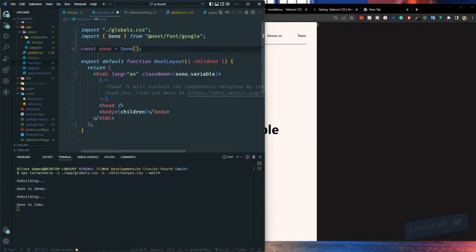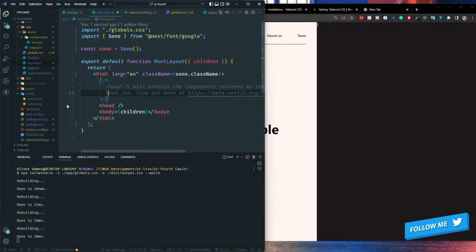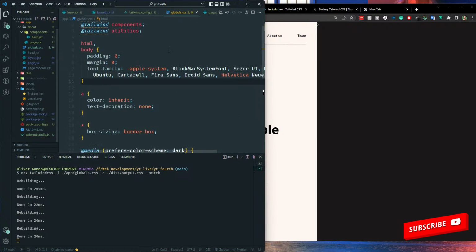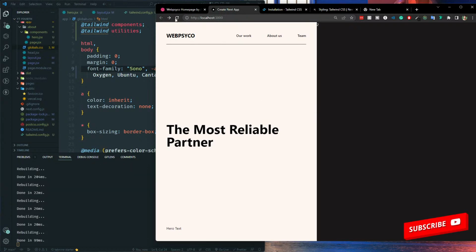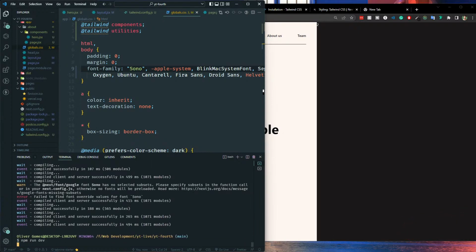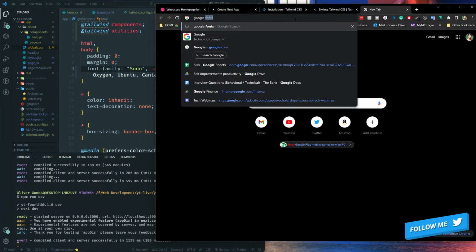I'm just gonna delete that and I'll do the class name instead. And then I'll go to here, bonus, and then let's try the global. I'll restart it. Go to Google Font one more time, making sure everything is named properly.